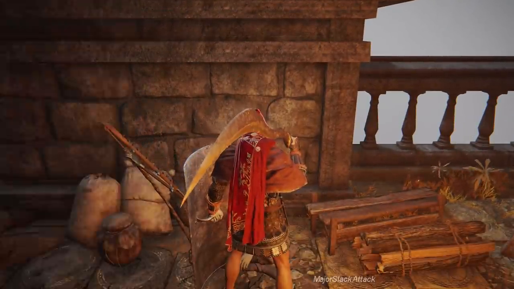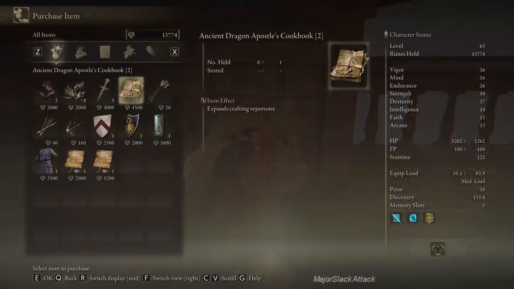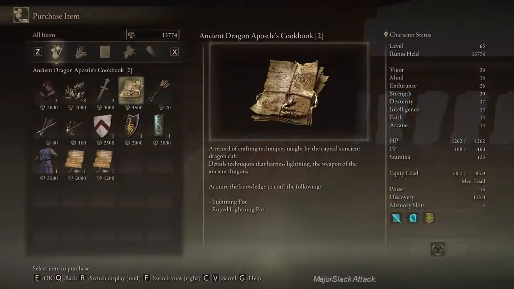Yes, we are indeed. And we're going to purchase this baby right here, the Ancient Dragon Apostles Cookbook 2. And this will allow us to craft lightning pots. And lightning pots are very effective against those abductor virgins, those Iron Maiden things. So yeah, we definitely want this. This is a good investment.